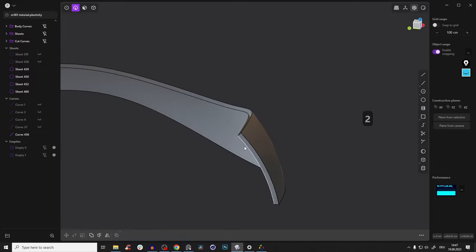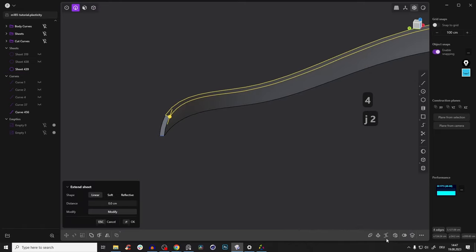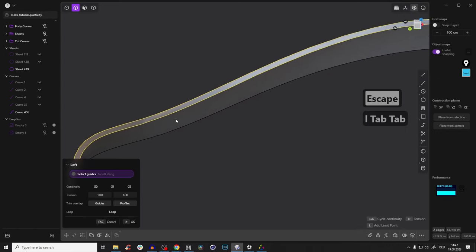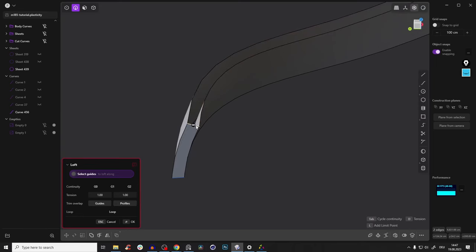So now let's select all of those surfaces again and press J, and now again Alt click and just try to patch that. And yeah, it's again not really working. So select those lines, press L, tap, tap. Yeah, G0. That looks already much better. And Shift click here, G0, and also Shift click here, and also G0.